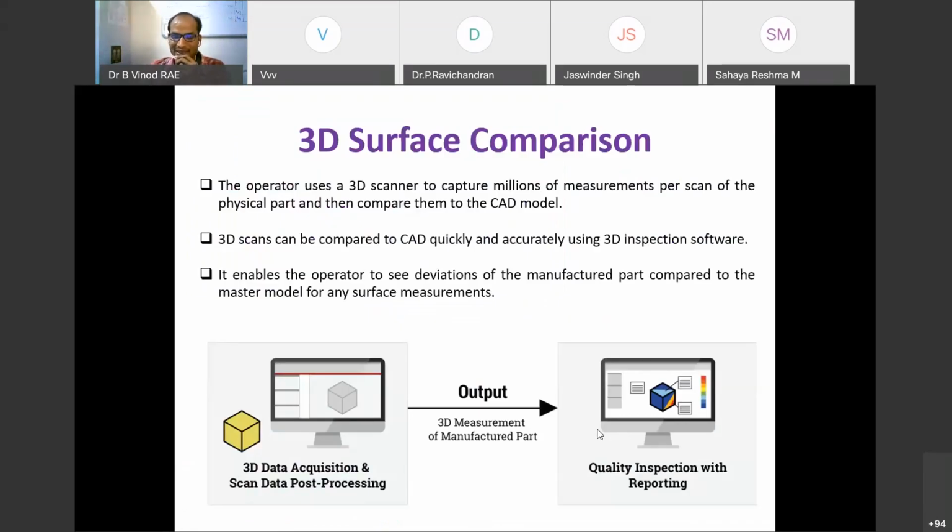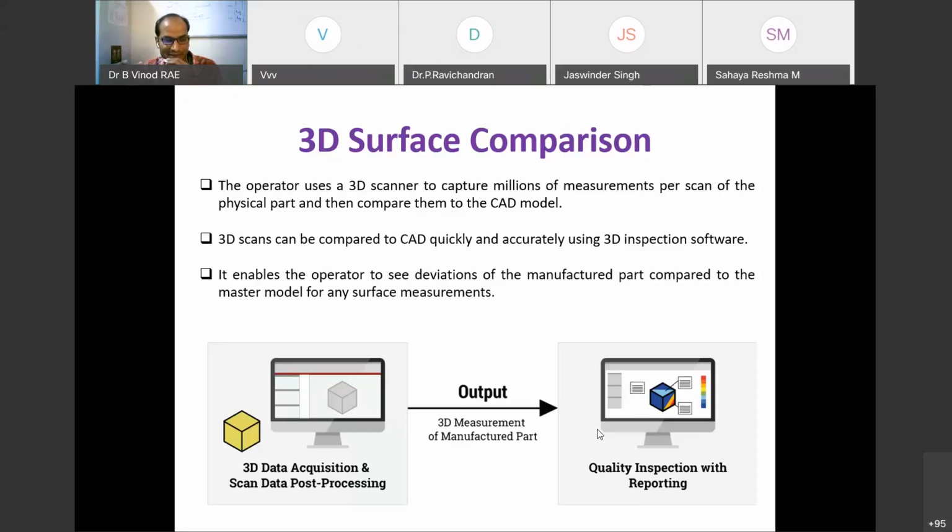Next application is 3D surface comparison. Nowadays, these 3D scanners are highly helpful for 3D inspection purposes. Instead of using the CMM, which is accurate, but we won't get all the features. This point-to-point measurement only measures particular features. Length, warpage, tear, wear, and material accumulation we can't measure with the help of CMM machines.